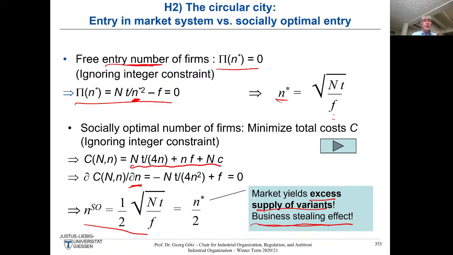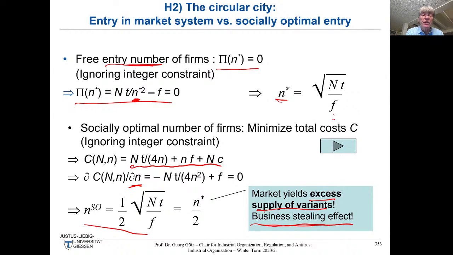And this business stealing, this is just a redistribution of profit from one firm to another firm. Of course, from a viewpoint of a social planner, this does not increase social welfare. This is just a redistribution and leads here to overentry. Okay, you get actually a similar effect in the Cournot model. This is a famous Mankiw-Whinston model where you also have overentry in the market compared to a second best in which the government regulates entry, but the firms are free to choose then their quantities. Okay, that's an important point here.